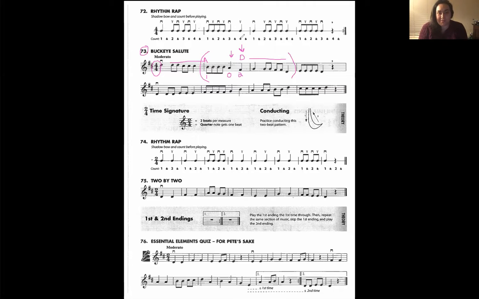So if you don't want to think of it in a food item, you can always clap it out loud. You can say 1 and 2 and 3 and 4 and, 1 and 2 and 3 and 4 and, 1 and 2 and 3 and 4 and. If that helps you, that's another way of really getting to the point where you're like, okay, I've got the rhythm. Now I can focus in on where my finger crossings are. And so you're just making a list of accomplishing each task one at a time.